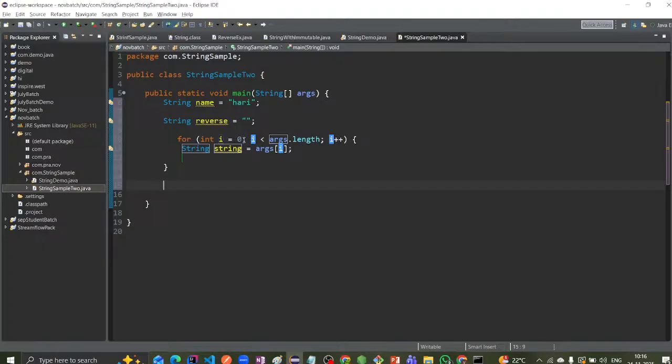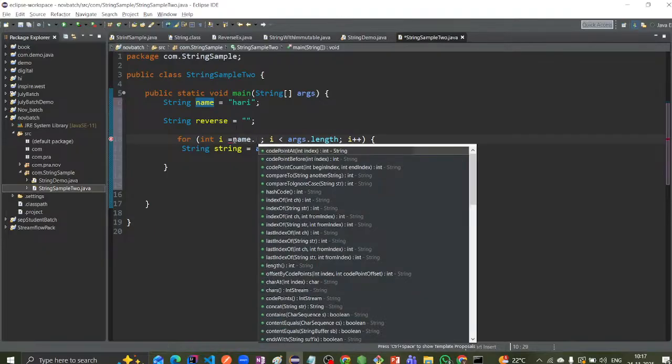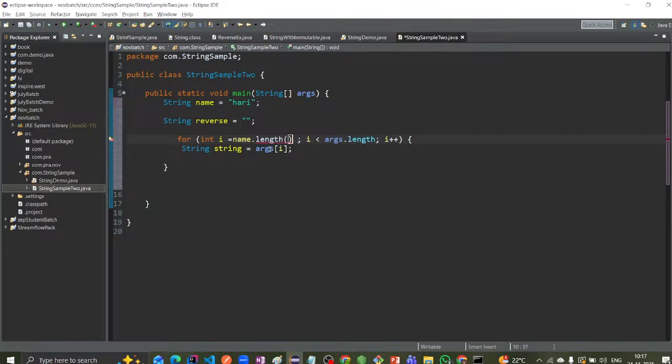Here I will take integer name dot length. It will take the 0 in place of, let me give name. Already we saw this, name dot length. It will give the length. After that, length minus 1. Let me remove this condition. Let me give one condition, 0, I less than or equal to.